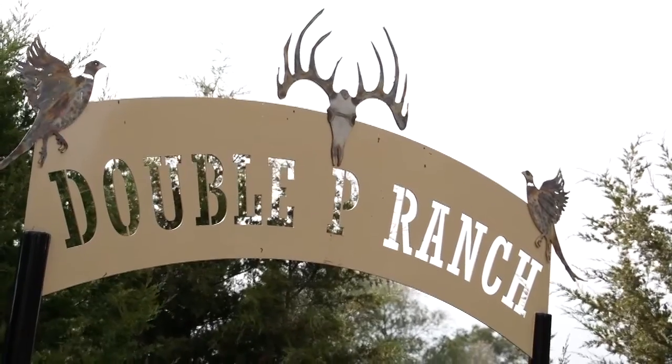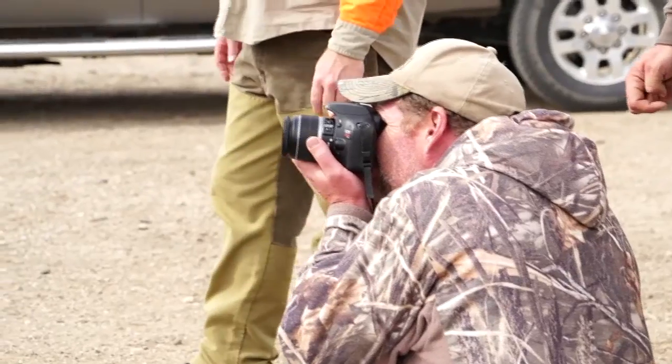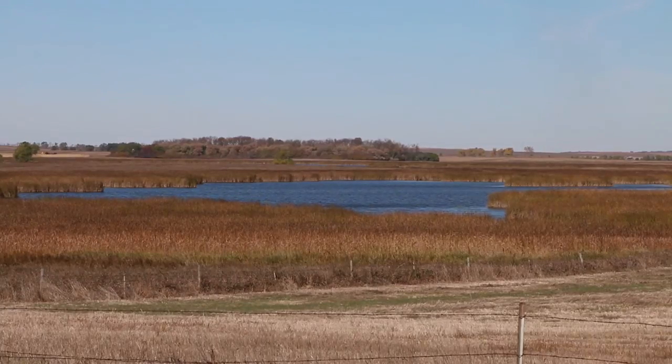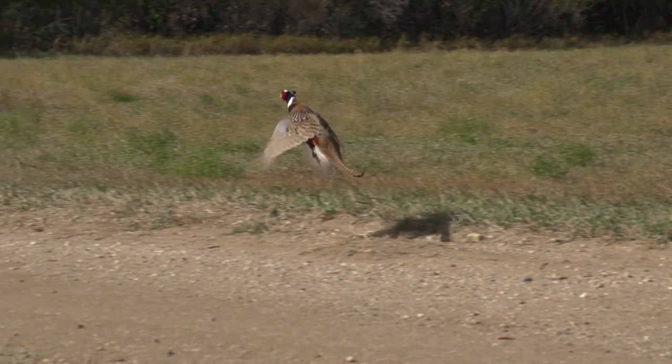I'm Cyrus Mabuti, and I am an owner of Double P Ranch. I have a background in biology, and I was a graduate student at the University of Hawaii, and my partner at the time grew up in West Africa and had done a lot of bird hunting in his life, and we were crazy enough, we started looking for land, and I have my doctorate in biology. I've always had a very keen interest in conservation biology and restoration, and I'd like to apply it here. I always look at myself as, the land will be here long after I'm gone, and it's kind of like being a painter and having an open canvas.